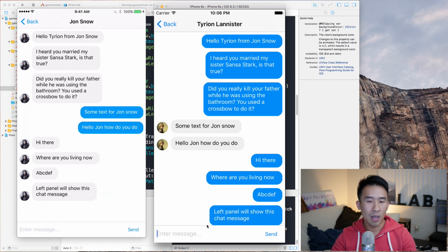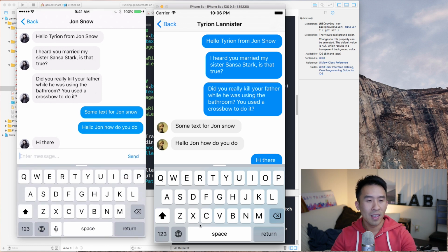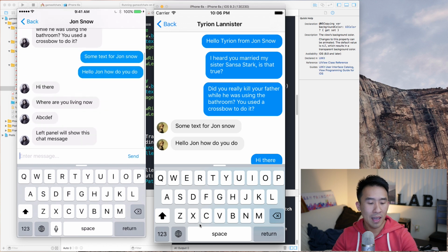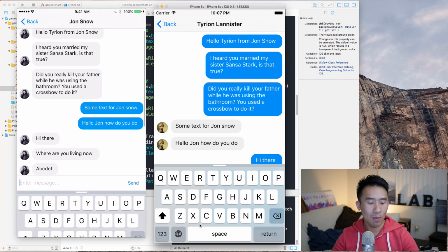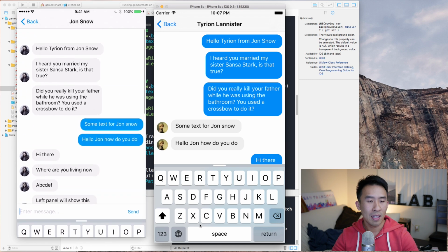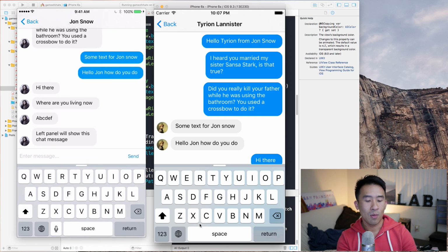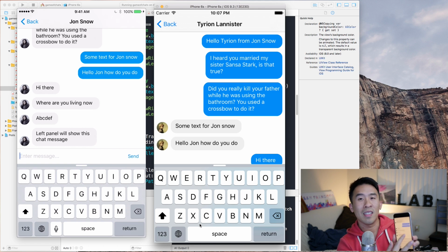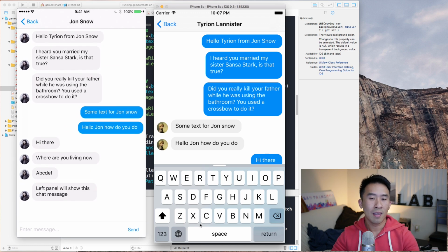Now, if I bring the keyboard up in the simulator here, you'll notice that the bottom area is cut off. So what we want to build instead is the keyboard for the left panel with my iPhone there. If I drag up and down, you'll see that the scroll bar works and the content of the controller shows everything. But here is the bonus to today's video. I'm going to drag the keyboard down with my finger, and this is the behavior that iMessage has with the keyboard. I'm going to show you exactly how to do this with your phone. I'm just going to drag the keyboard down, and you'll see that it goes with my finger, and you can dismiss it by fully dragging the keyboard away.